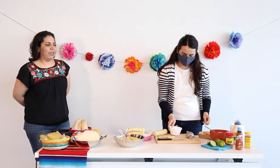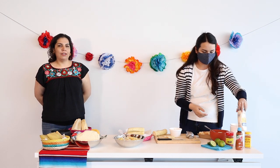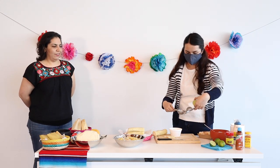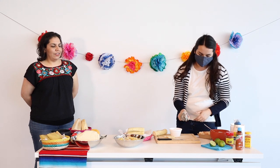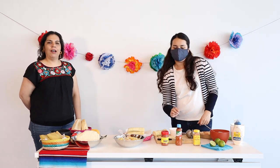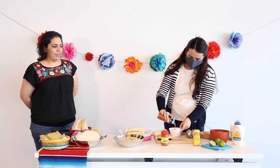On top of the corn, we're going to add a little bit of mayonnaise. On top of the mayonnaise, we're going to sprinkle some of the queso cotija. Now we're going to add a squirt of lime on top of that, and then the chile of your choice. We have a pico de gallo that's a little spicier, and tajin that's a little more lime flavored. You can also use a salsa. Sprinkle the chile on top of the esquite, and you're all done.